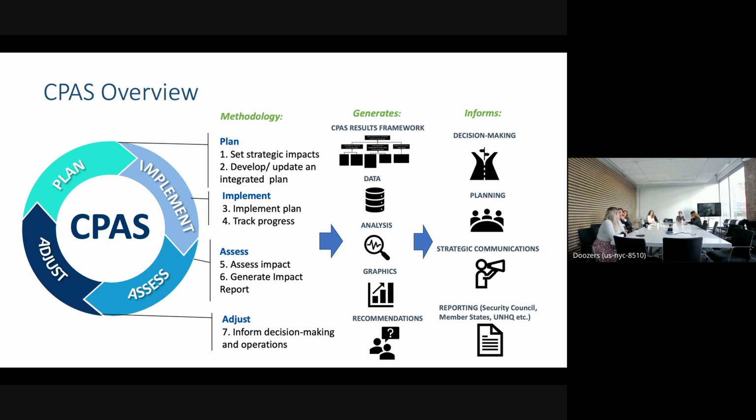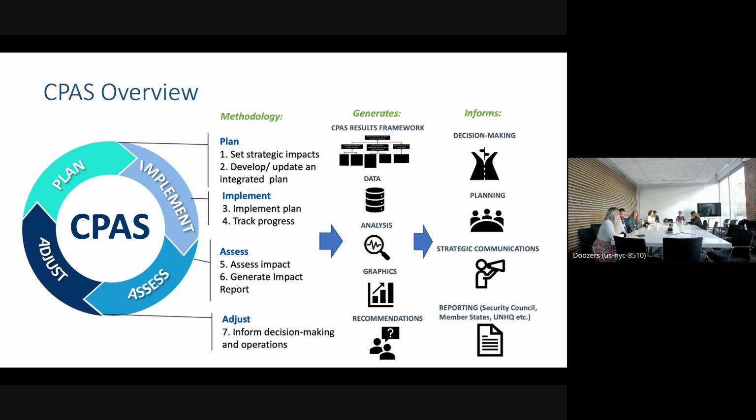What is different about it is that it's adapted to work in a peacekeeping context, an area that many people for a long time said was not amenable to having its impact assessed because of the complex and conflict environment that they take place in.